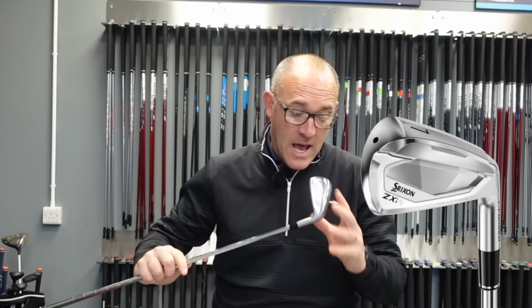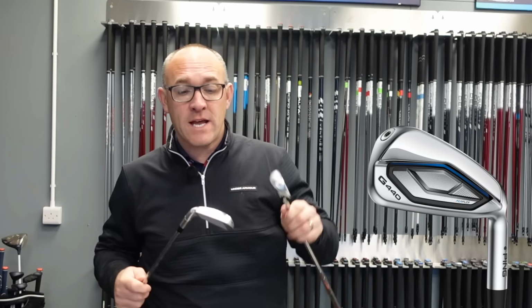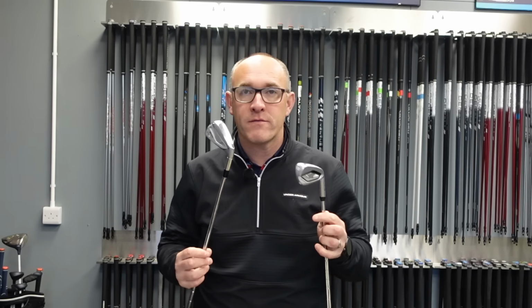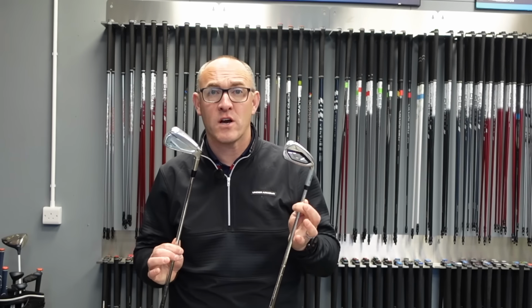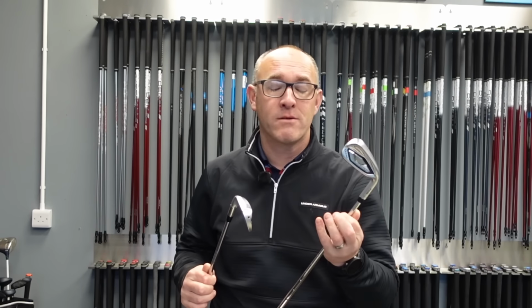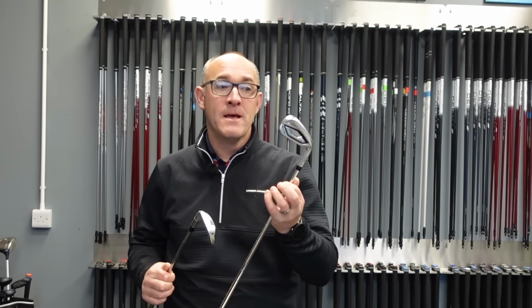So you will have seen us review these irons early part of January when they first got released. You've got the ZXi4 from Srixon and the Ping G440. Now, both of these irons are long awaited in their brands. And why is that? Well, firstly, both of these brands work on a 2-year life cycle. So G440 is replacing the G430 from Ping, which has been an incredible iron, an incredible success for them.